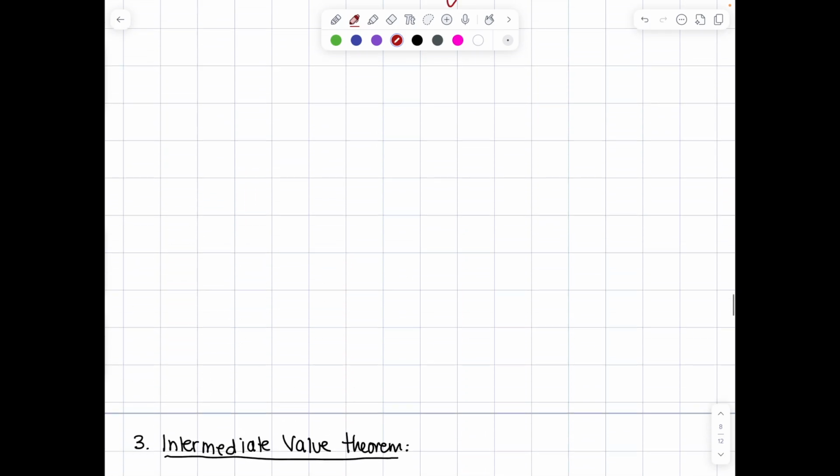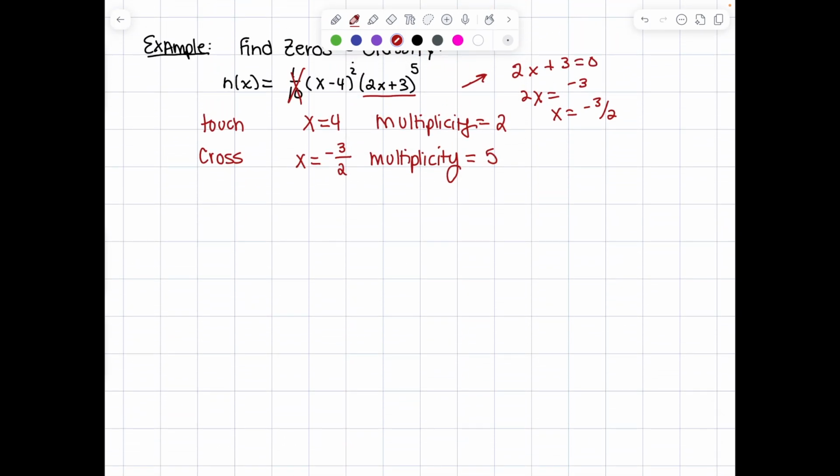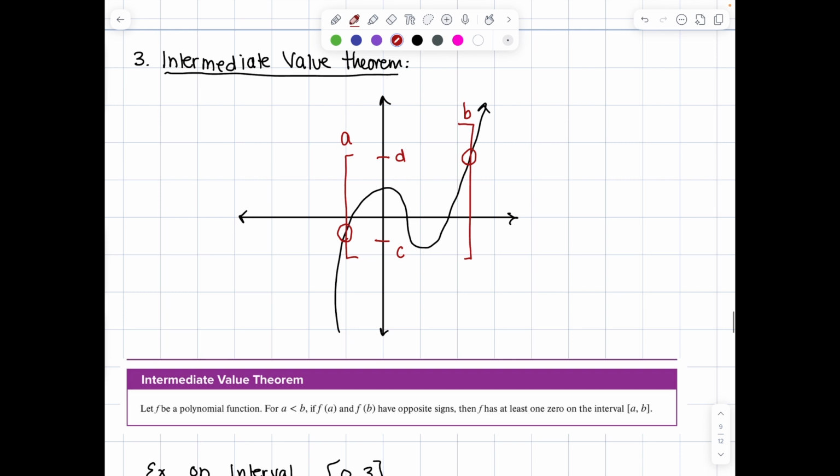All right, now again, not all polynomials are given to us in factored form, so we are going to do some other methods for root finding, which can be quite annoying and tedious, but sometimes when you don't have a factored polynomial, you have to do some other methods. So we'll learn that, I think, in section 2.4 and 2.5. Okay, so let's talk about the intermediate value theorem.